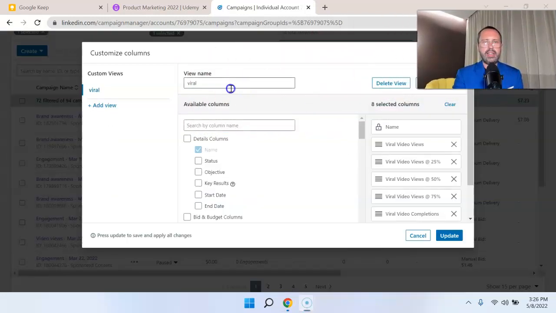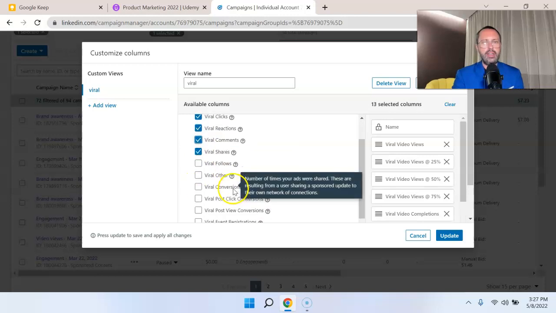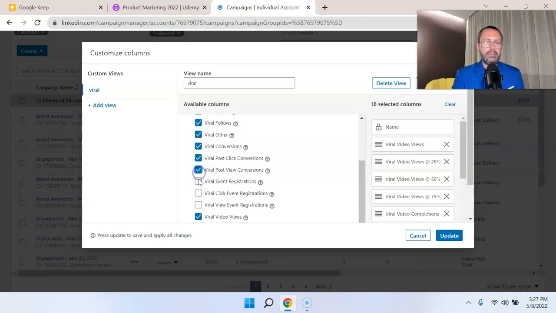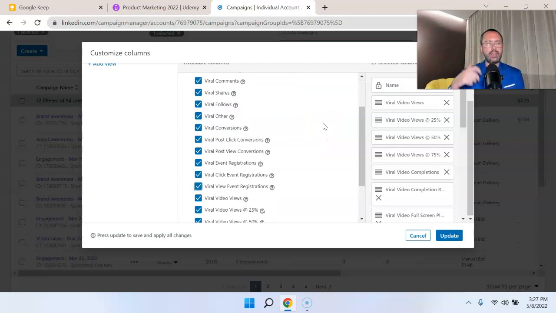And what I did was I did a search here for viral. So let's see what viral options there are. You can see they have a number of KPIs that are tied to virality. So viral impressions, viral clicks, viral reactions, viral comments, etc. So there are all sorts of KPIs that perhaps most people in marketing and advertising don't even realize exist. And essentially what it's telling you is how much of the content from your advertising campaign is producing free results as a result of people simply sharing it and as a result of your advertising triggering word of mouth.